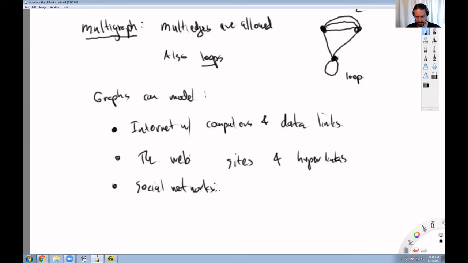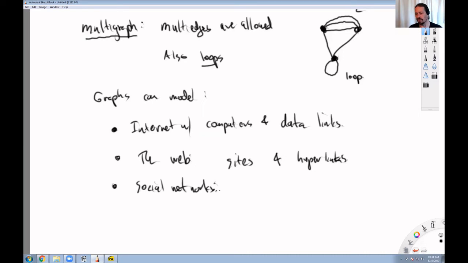Edges are just friendships. Twitter's a little more interesting because it's one directional. And so you can follow people, and that gets an edge sort of in one direction, which is something we call a directed graph, which you can probably already figure out what that is, but that'll be a subject that we'll discuss later in the class.